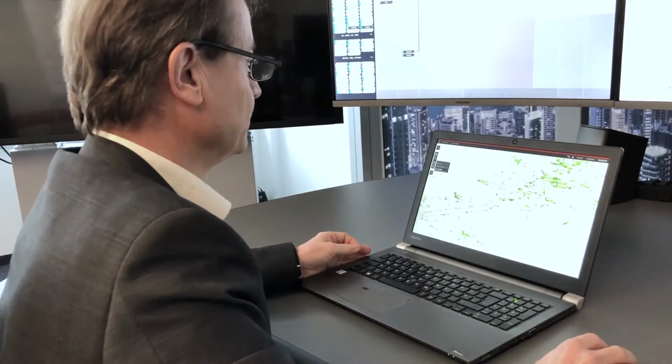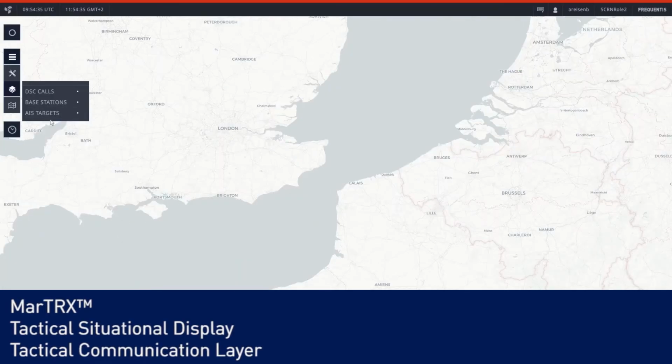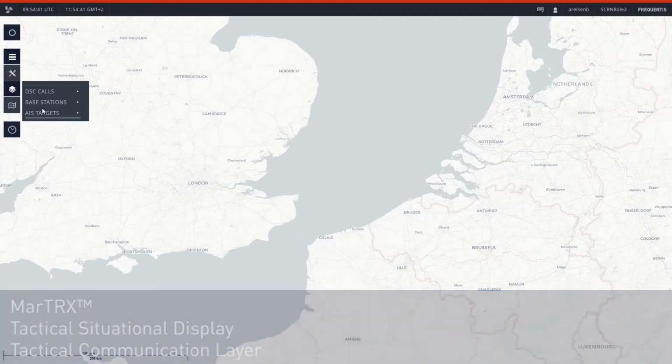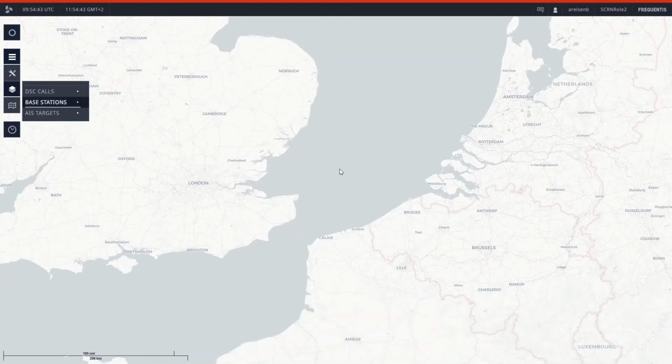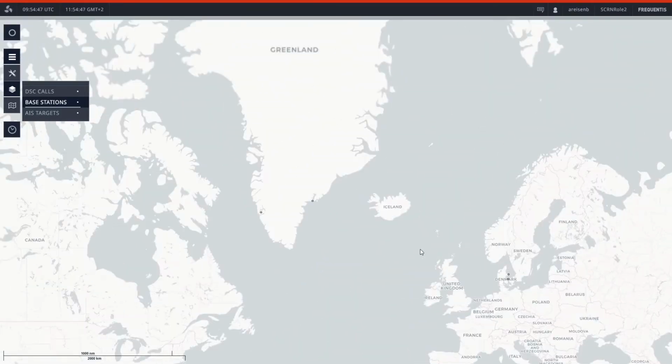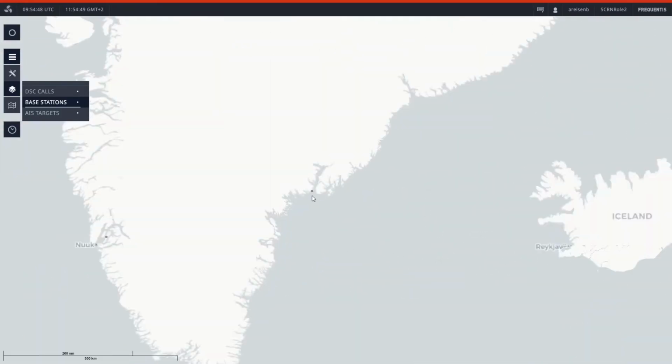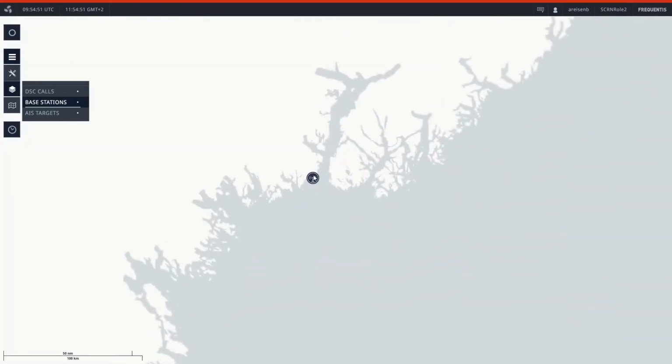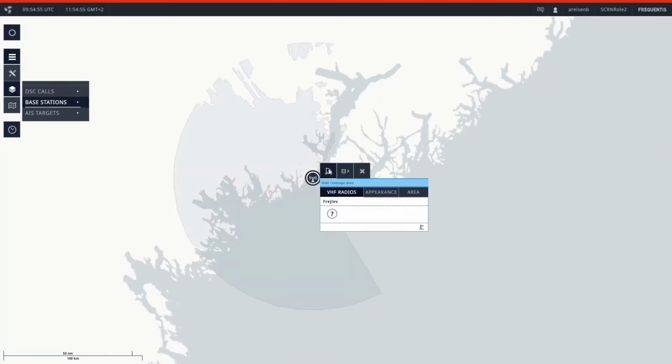The next thing I want to share with you is voice communication, a really brand new way to operate voice communication with a totally new user interface. For this purpose, I simply enable the base stations. You can zoom in here a little bit, and what I can easily do is demonstrate the coverage area.